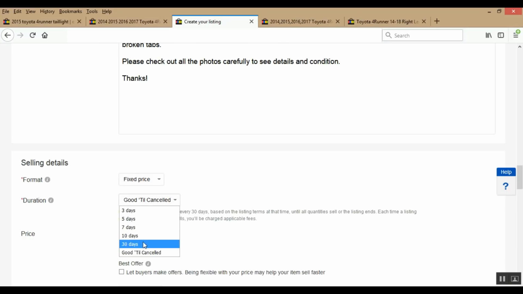Or you could do set days, and when it's 30 days over, your item will end and disappear off of your main page, and you'll have to relist it. This just automatically relists. I have been doing everything this way, and it seems to be simple. Okay, here's where we can decide the buy it now price, and if I want to do offers on it.